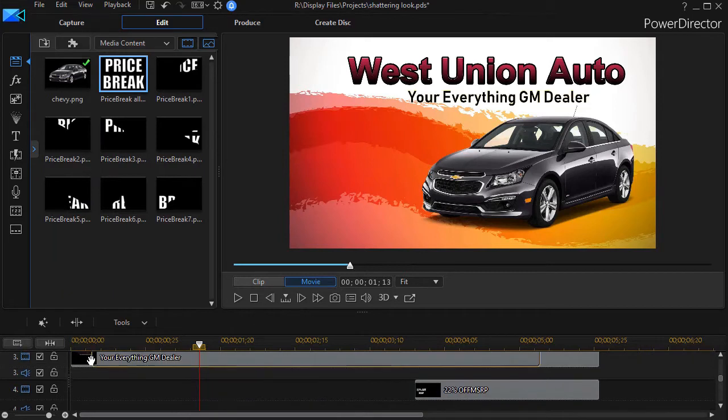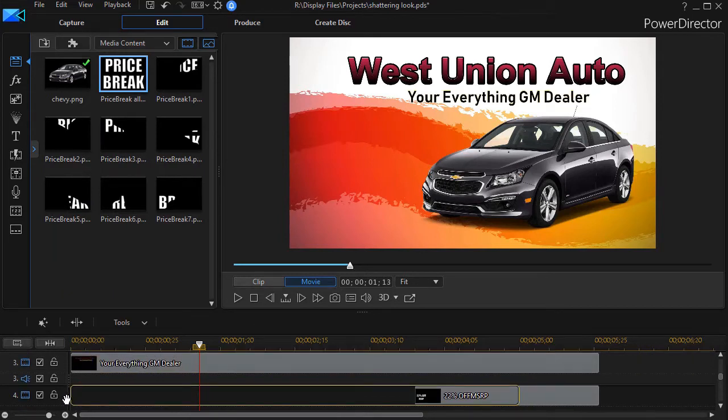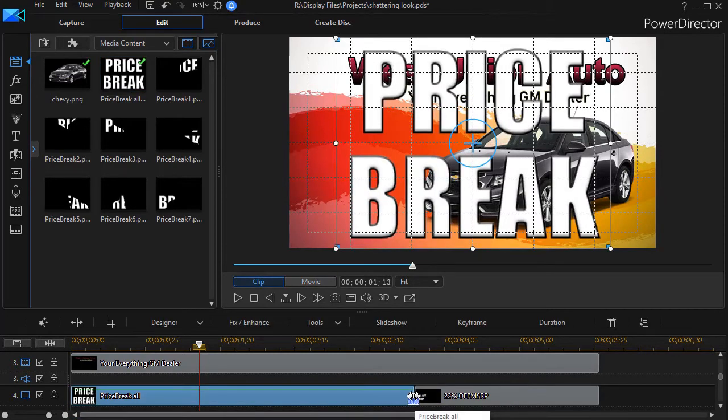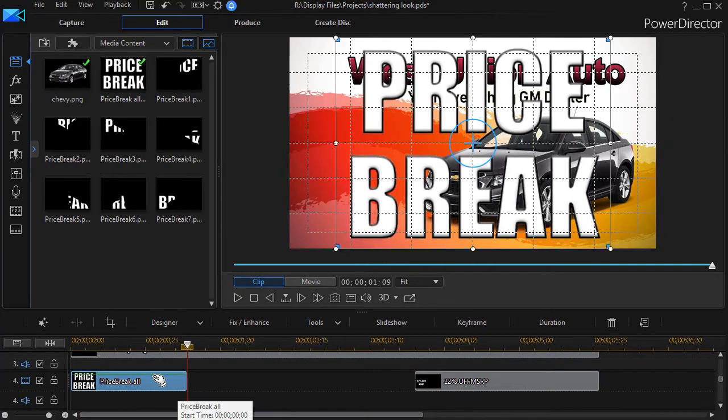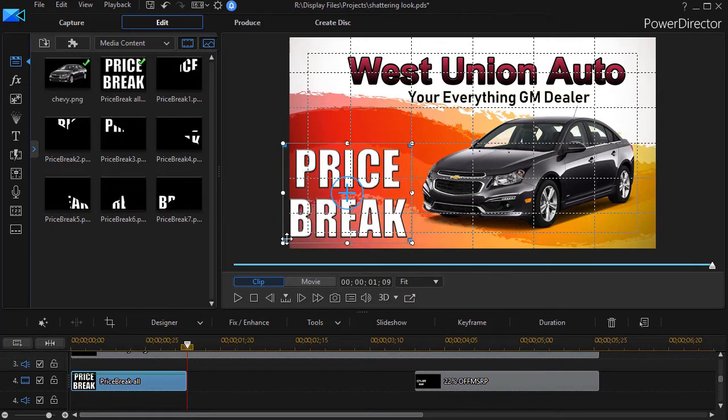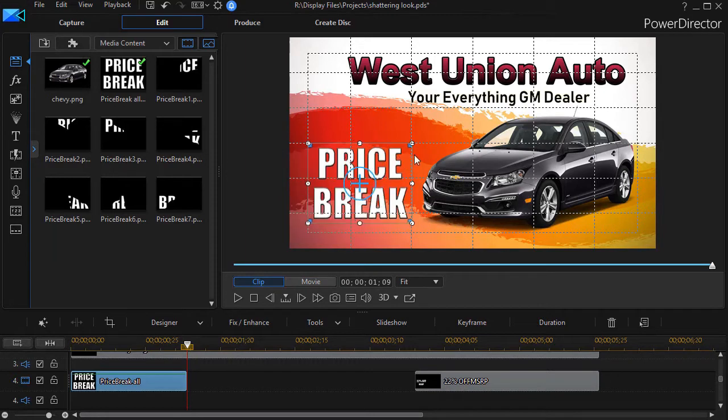Now we're going to take this particular icon, this image of price break, and I will do a trim to fit for now, but then I want it smaller yet, so I'll make it about this size. I'll do trim only. So now I have price break. My first problem is it's too big, so I do have grid coordinates that I have put over my image, so I can uniformly resize and move price break where I want it, so all the components will indeed be in the right location. So we're going to drop it right here, align it to this upper right corner of this grid here. So now I have price break.